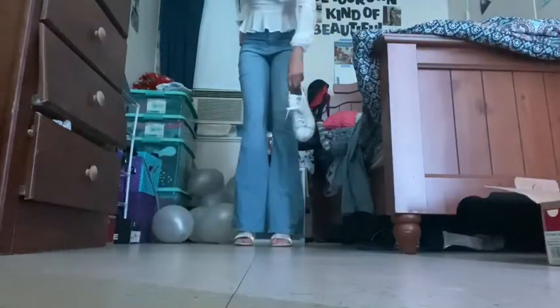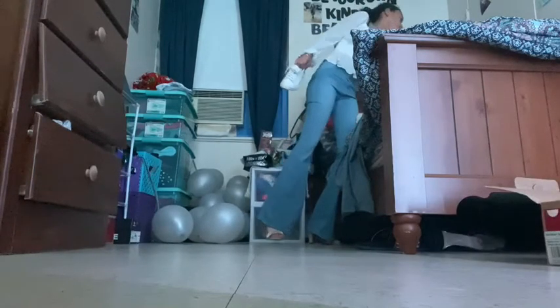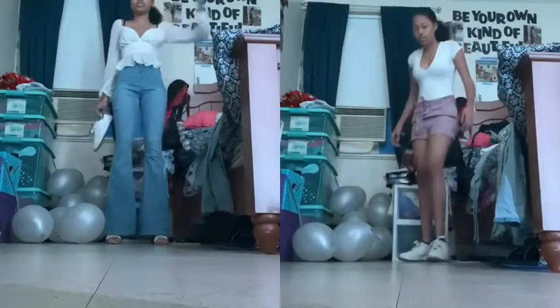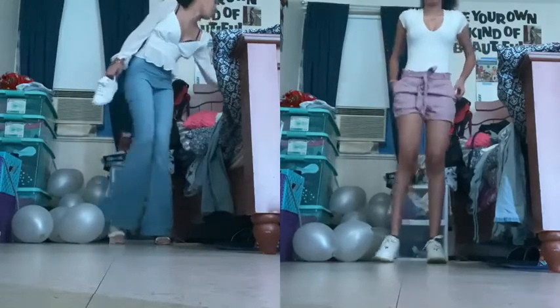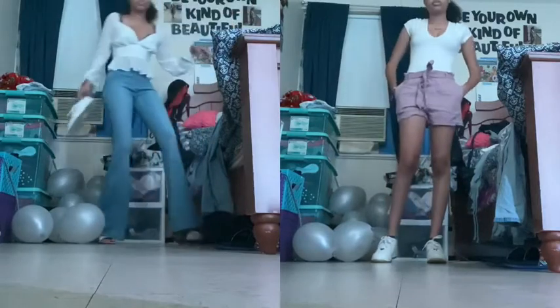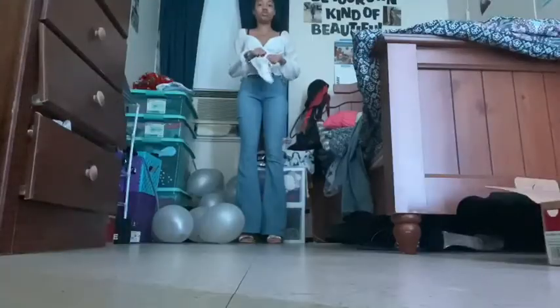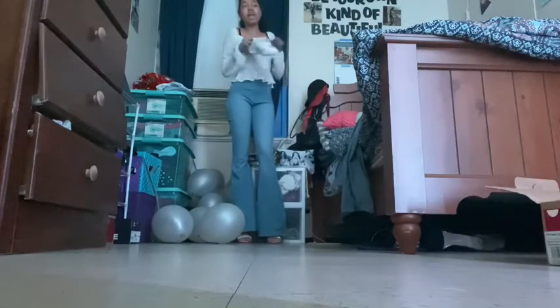But once before, I did wear these shoes with these pants. Not with this shirt, but with this leotard I had on with a previous outfit, with my little pink shorts. I'm putting my stuff on the bed because I thought I was going to do my outfit. But the little shirt that I had on with the pink shorts, I had these shoes on with these pants and that shirt. And you would know that if you followed my story, but yeah, it's still on my gallery. And I have another pair of these flower pants.